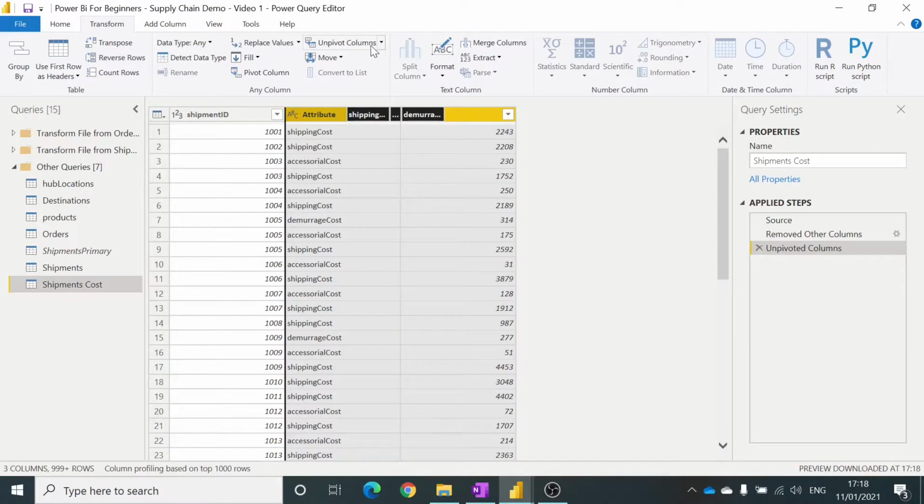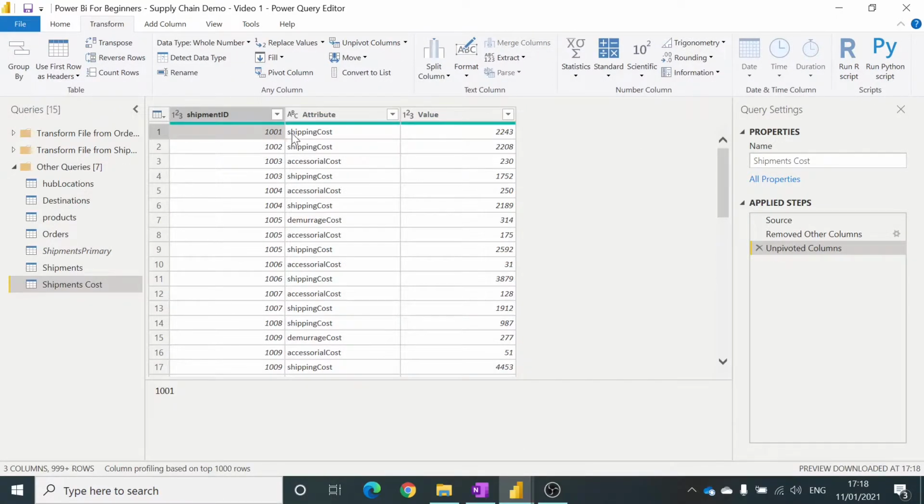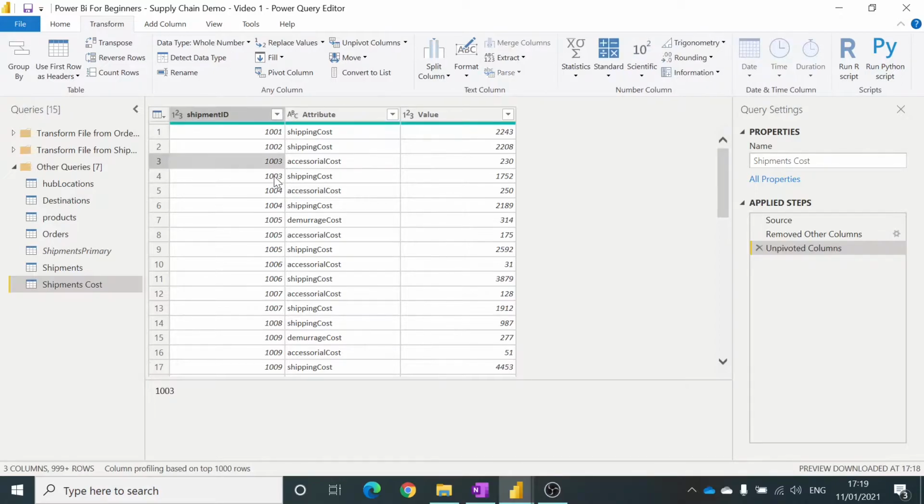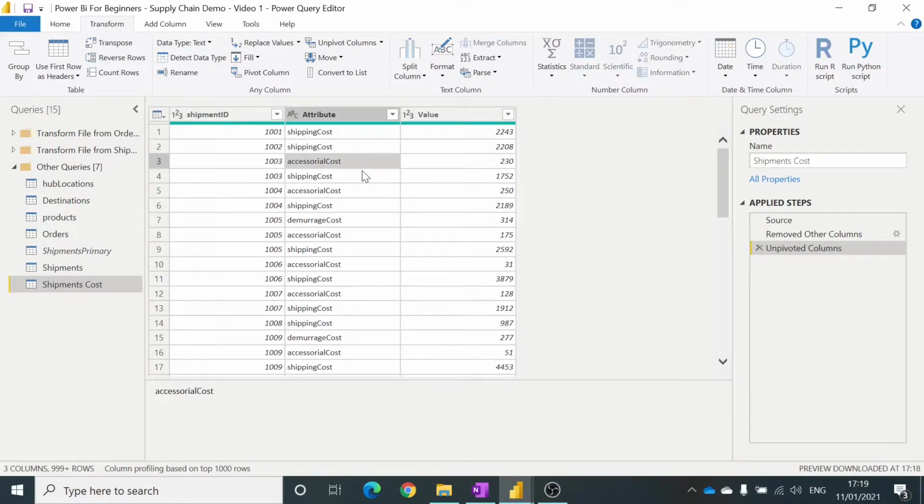What Power BI will do, for each of the shipments, is create an attribute and a value. Now the attribute is the column header that we had, as you can see here, where we've got 2 costs. Shipment ID 1003 has been replicated twice because we have an accessorial and a shipping cost in there.